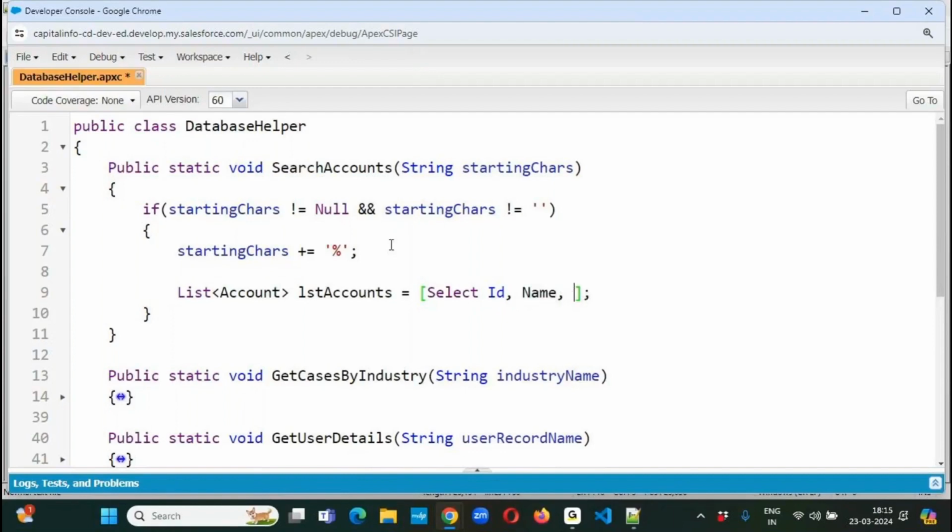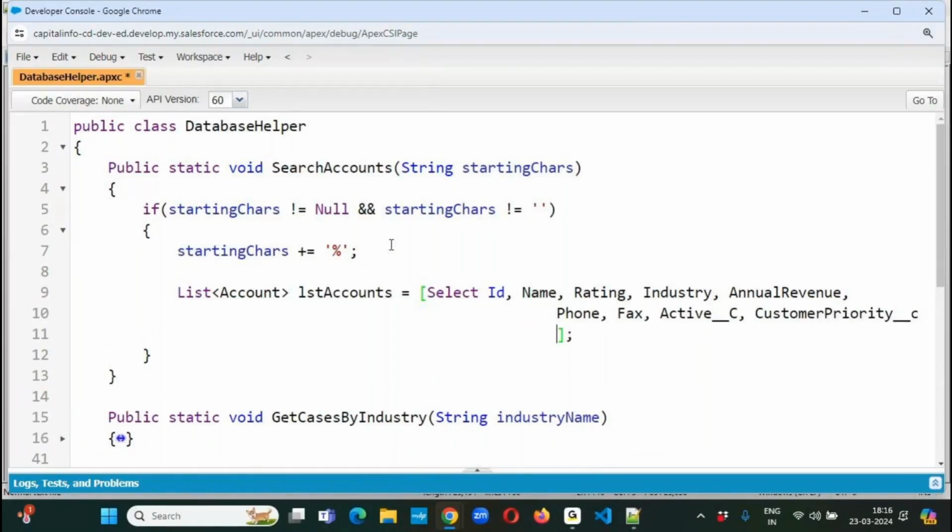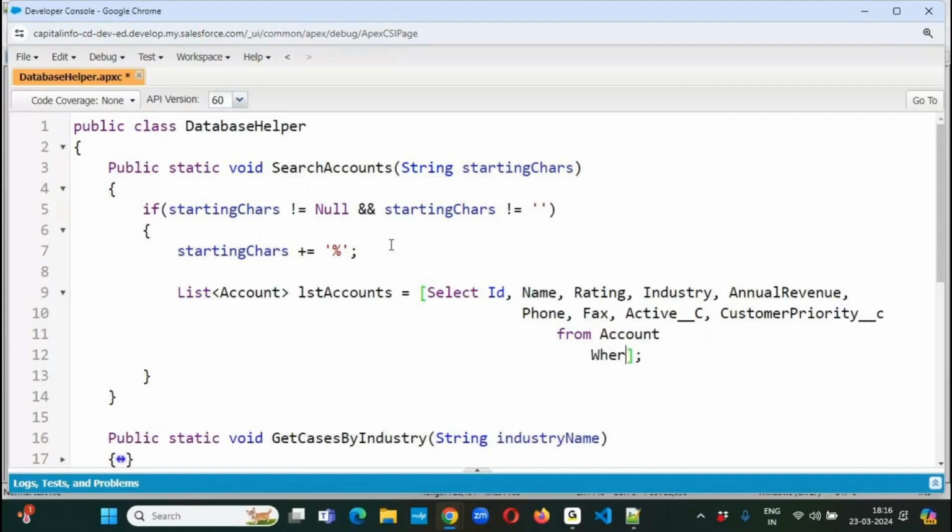Select ID of the account, name, rating, industry, annual revenue, phone, and the fax, active status, customer priority, from account, where name like starting characters.